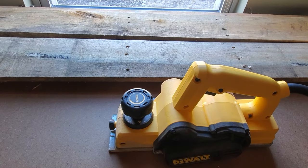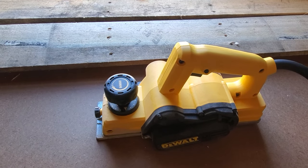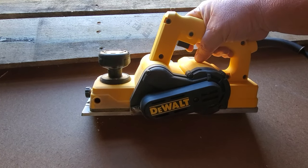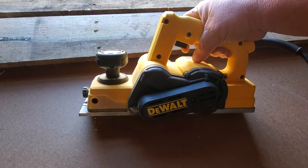So by taking all that off with this planer before you sand it, saves a lot of time. So watch this video on how this thing works, and then I'll talk a little bit more and show you examples of what it does afterwards.